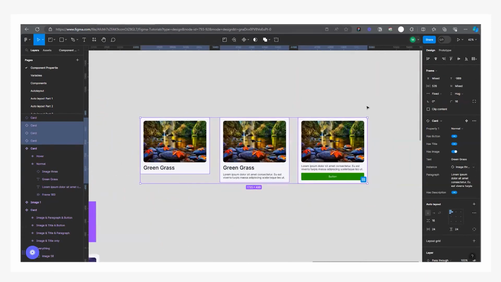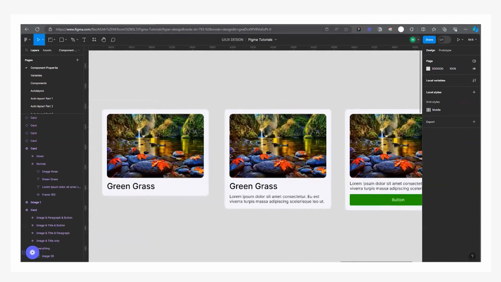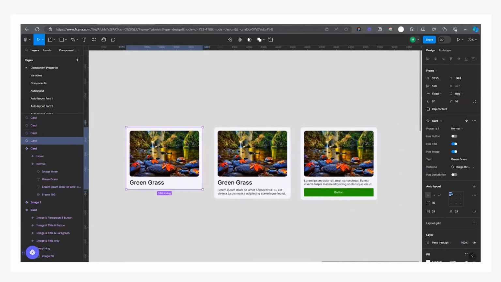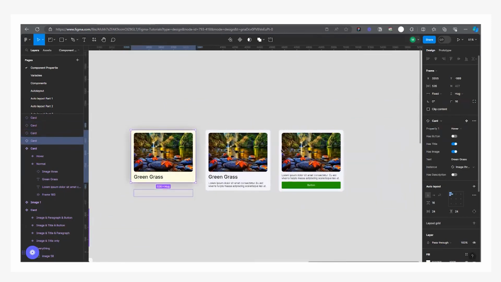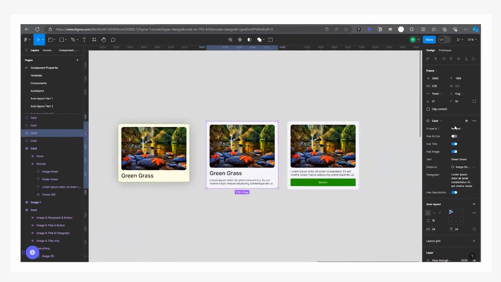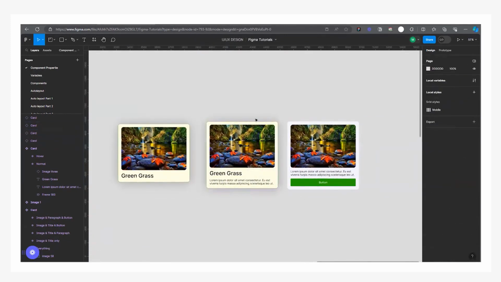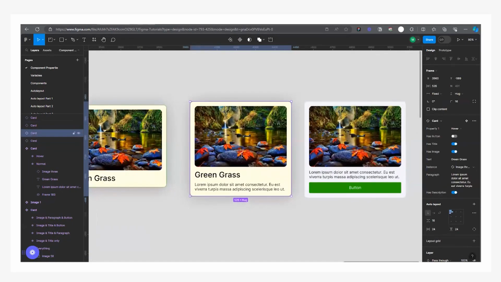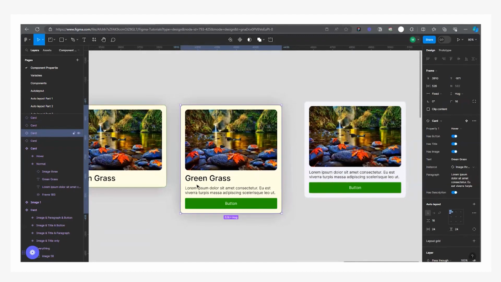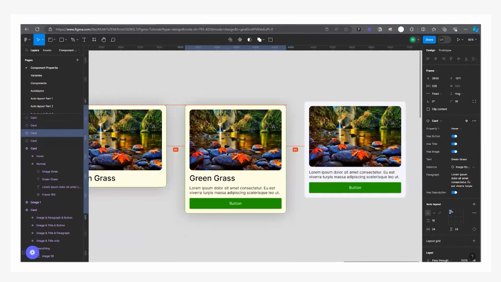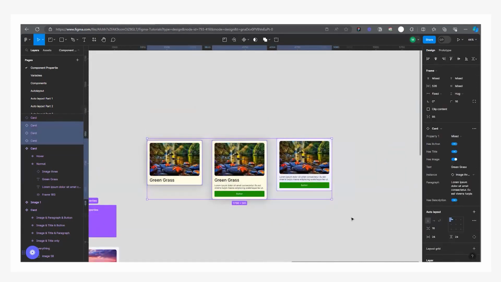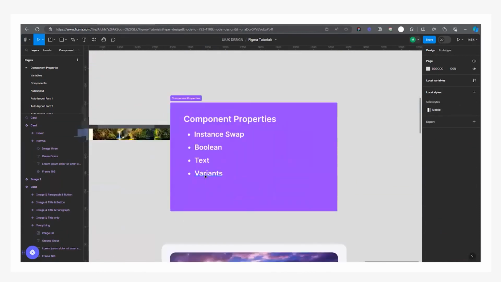I can also have different variants of these cards. I can choose to have a variant of this card, which is the one that has hover. When I hover on it, it will give me this property. I can choose to have a variant of this, which is this one as well. You get? So I can choose to have a variant that has all the properties of this card, the title, the description, and the button and all, right? So how do we achieve this?